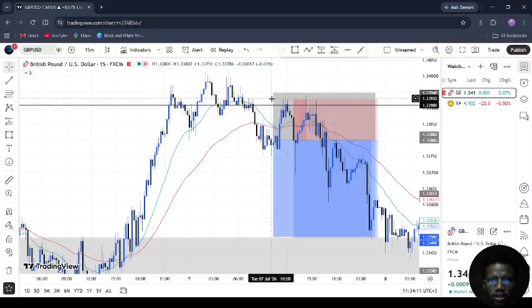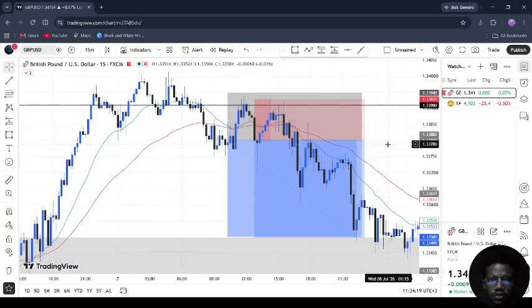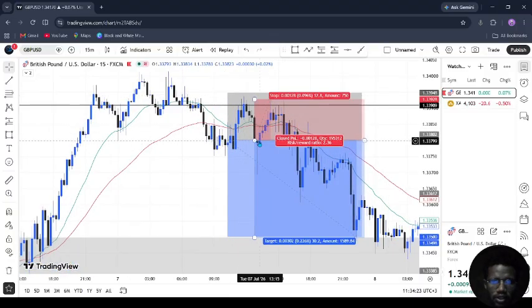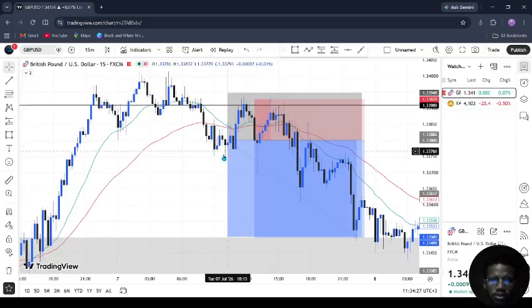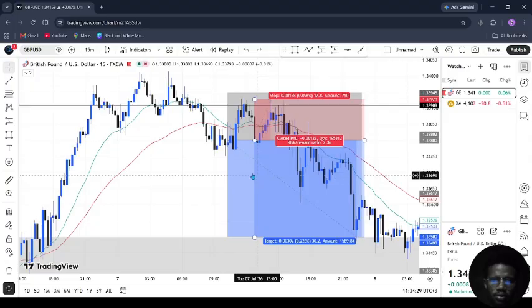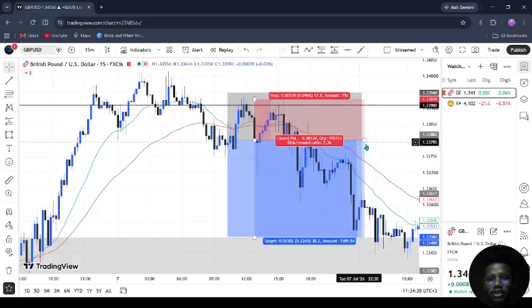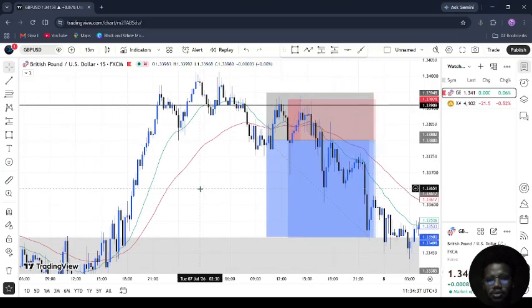Actually, it didn't take me out on the first one, it took me out on the second one. After I added a position, it took me out of both. Then it came really close, and then it went down. I entered around here for the breakout. I thought it was pushing down, but it came and grabbed some liquidity and went up. It took me out of both positions, and it played well in my direction.